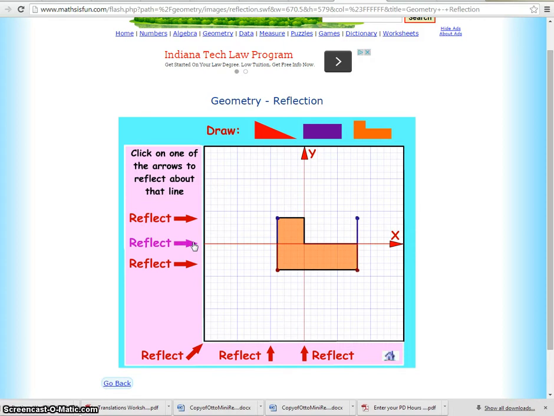What do you think will happen? What will it look like at the end? Is that what you predicted? Now I'm going to reflect this six-sided figure over this line over here. What do you think will happen? Is that what you were thinking? And now I think I'll reflect this six-sided figure over this line over here. What do you think will happen? What will it look like? That's the line we're reflecting it over.